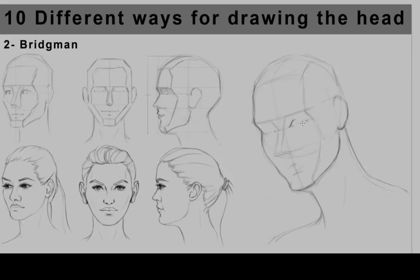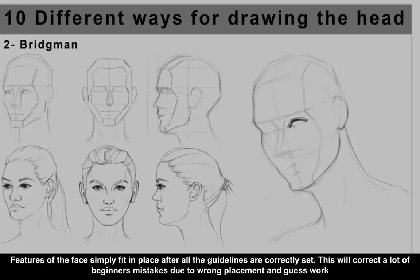Features of the face simply fit in place after all the guidelines are correctly set. This will correct a lot of beginners' mistakes due to the wrong placement and guesswork.